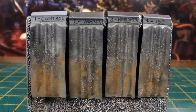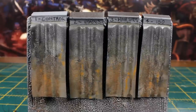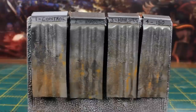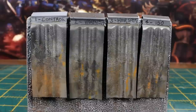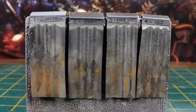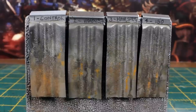I then remove the strips and apply the fixer noted at the top of each one. Number one will be the control with no fixer, number two will be Army Painter matte varnish, number three was just cheap hairspray, and number four was isopropyl alcohol applied through my airbrush. And here's what they all look like after the treatment. As you can see, the matte varnish and isopropyl has really knocked down the dusty appearance of the powder, and the varnish has obviously taken away some of the shine of the metals as well — not ideal unless you're going for that really subtle matte look. However, the cheap hairspray seems to have worked really well, keeping a bit of that powdery appearance.